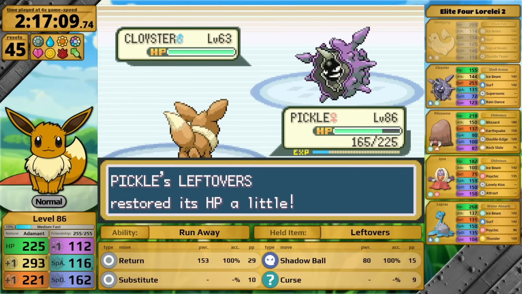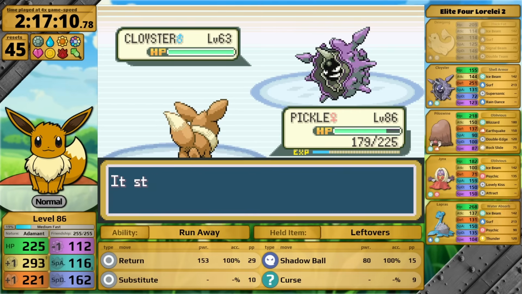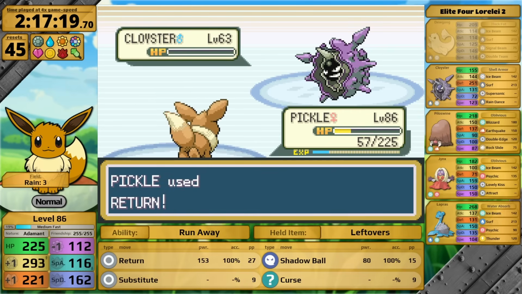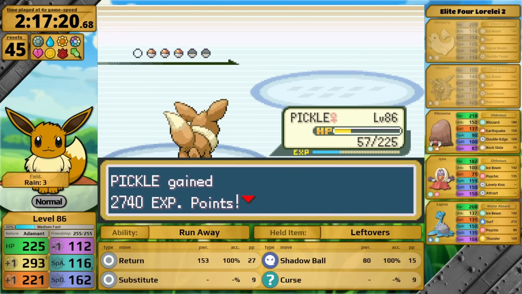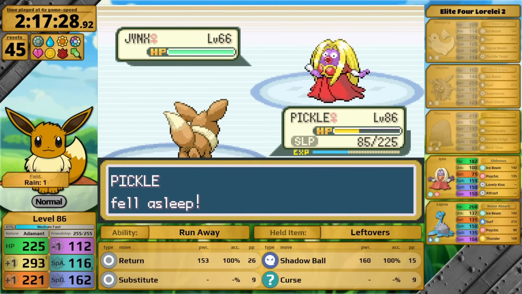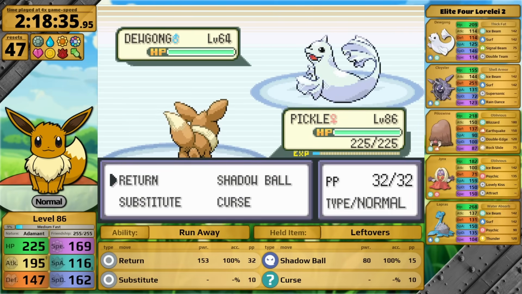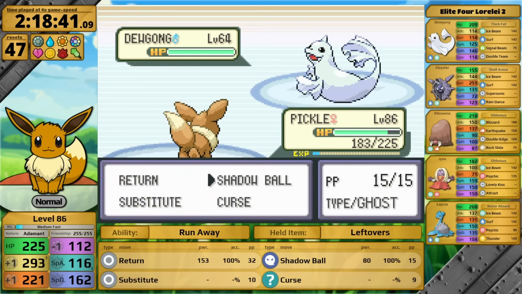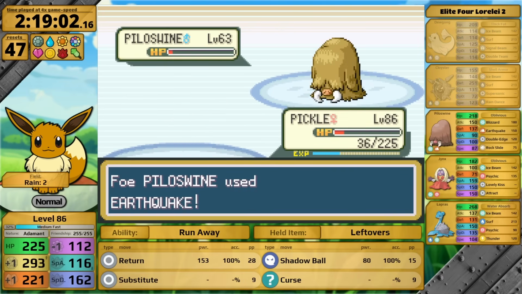I set up a decoy against Cloyster, though it's far less incompetent in this second battle, breaking my decoy and taking Pickle down to around a quarter. Because I used a single Curse, Pickle gets outsped and put to sleep by Jynx, fainting shortly after. There's a nifty quirk about Lorelei's lead Dewgong. She has a particular proclivity to setting up Double Team, which I can use to my advantage. Well, in theory anyway, Dewgong is acting quite aggressively against Pickle.